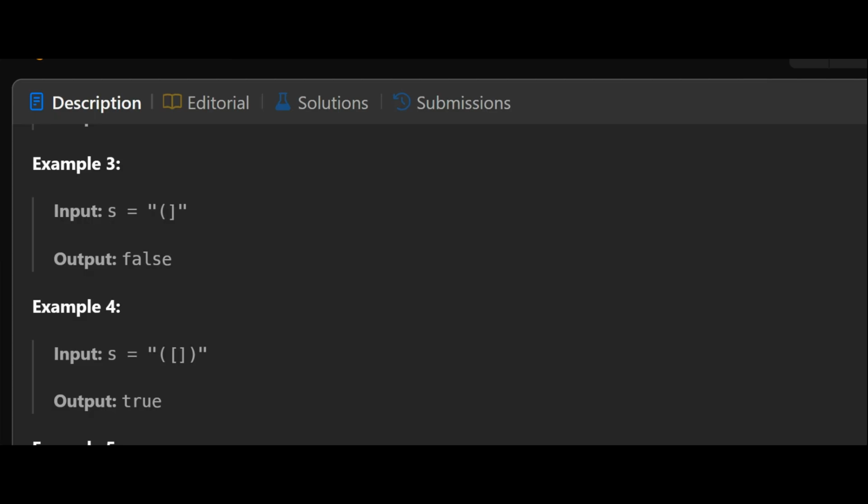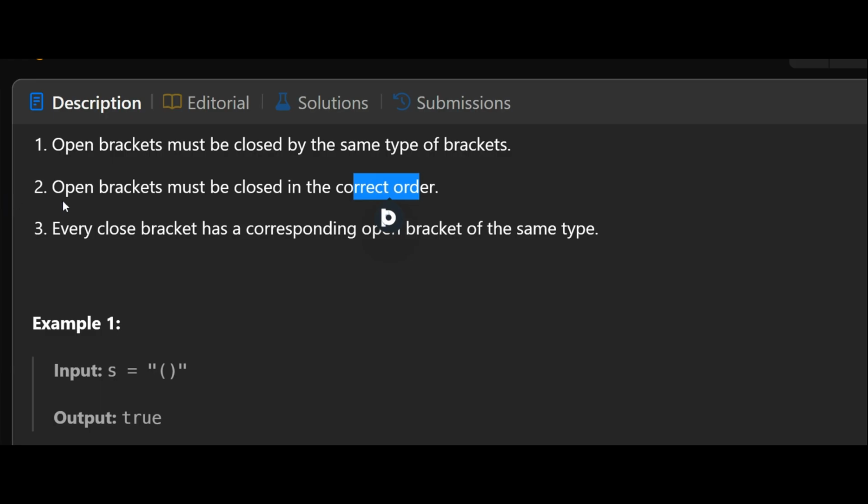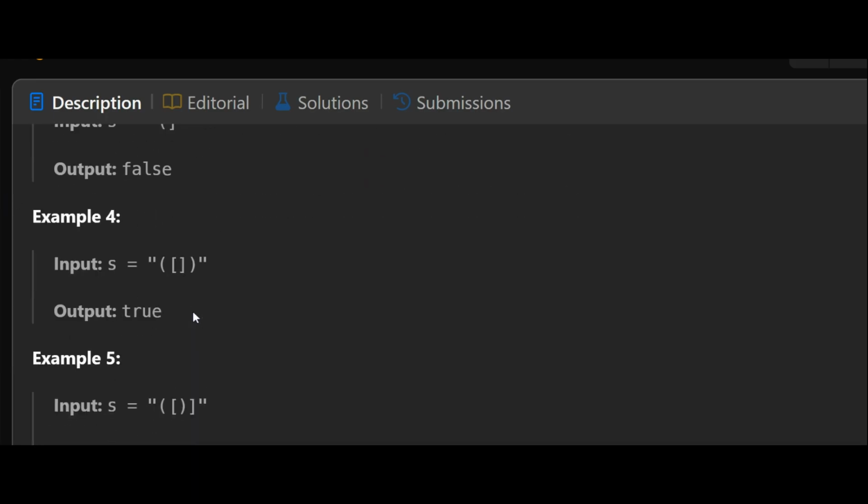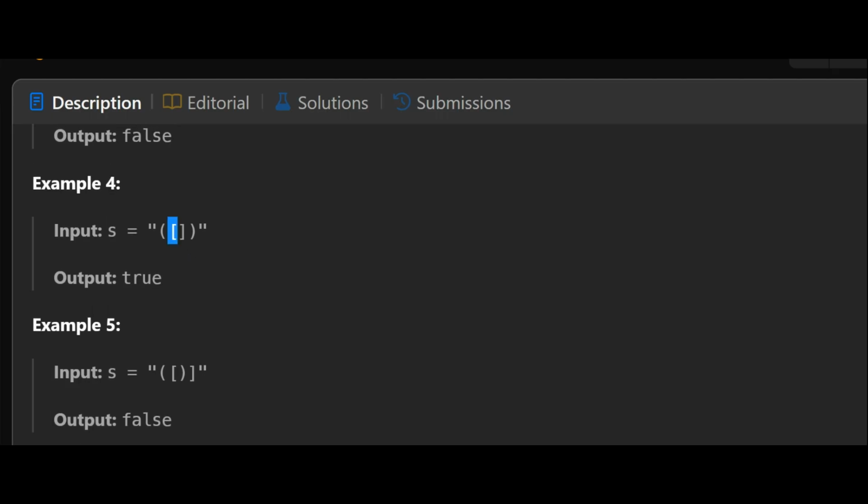Now, in these rules, if you notice, there is one stack behavior. You can really notice well that it must be in the correct order. We already talked about this order, that whichever comes last should be closed first. That gives us a behavior of last in, first out. Now, if you've got everything open, but you don't have any closed brackets, then that is also invalid.